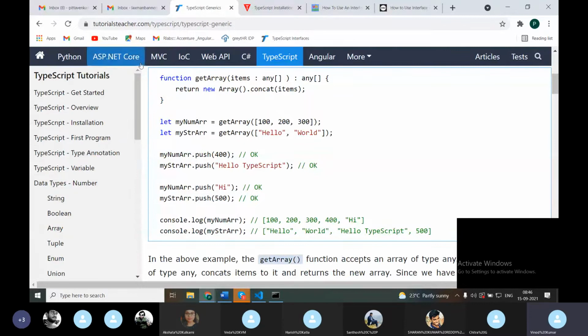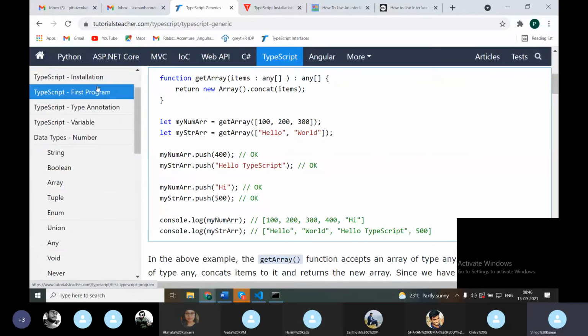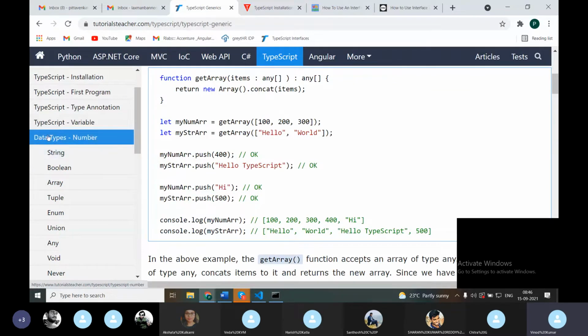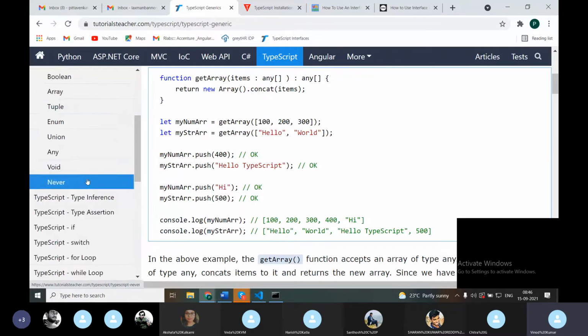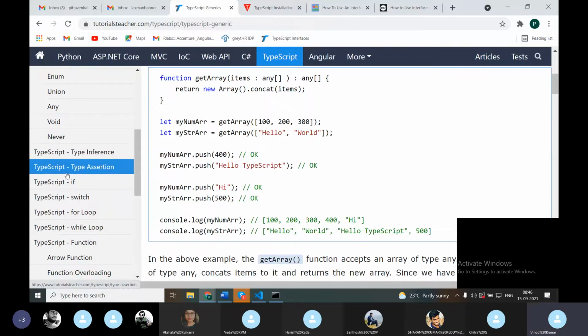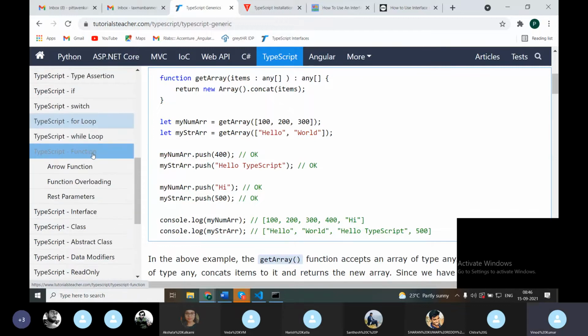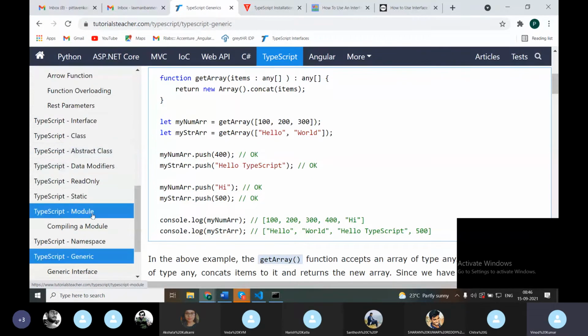You need more concentration on variable data types, all the data types you need to follow, and other things like for loops, switch statements, interfaces, classes, and modules. These are the main things required in TypeScript.